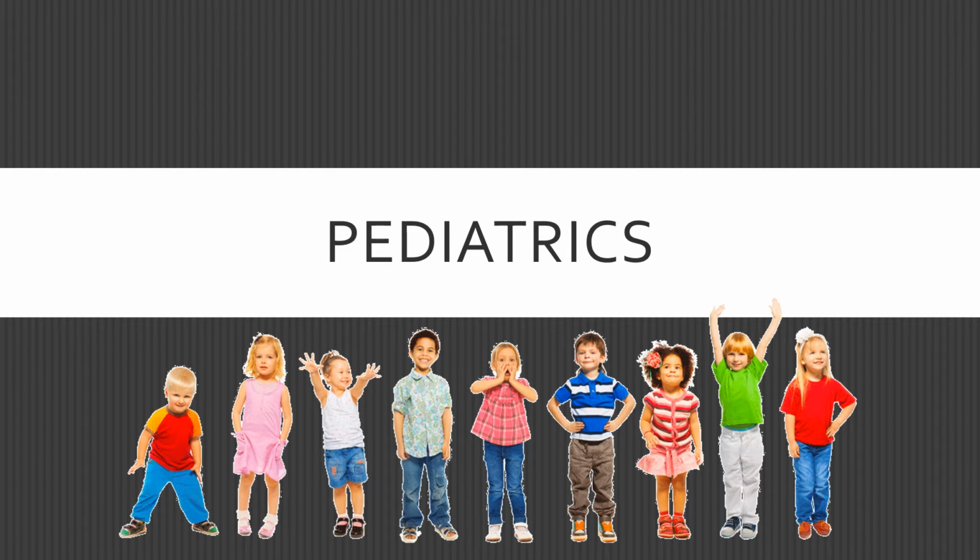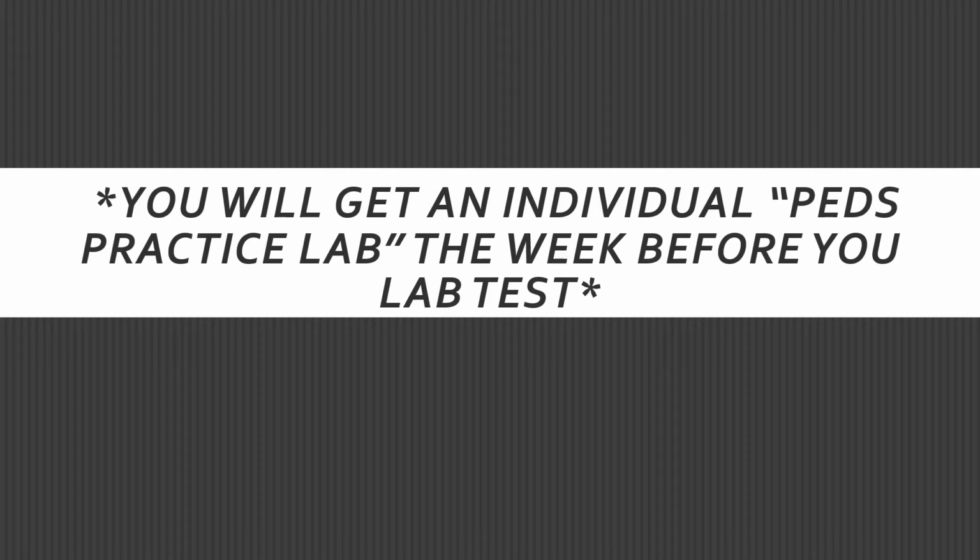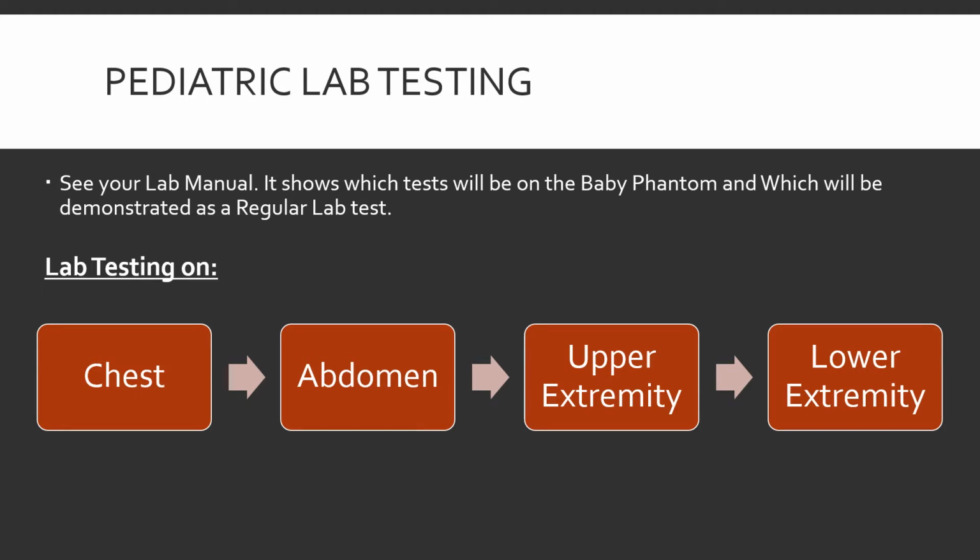Pediatrics. You will get an individual PEDS practice lab the week before your lab test. Pediatric lab testing: see your lab manual. It shows which tests will be on the baby phantom and which will be demonstrated as a regular lab test. You will be lab testing on chest, abdomen, upper extremity, and lower extremity.